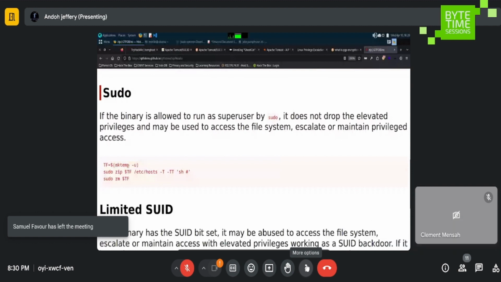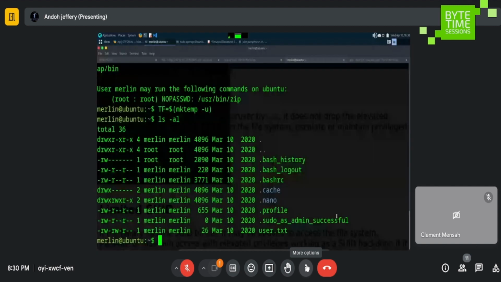I'm not sure it's going to display here because it's storing it inside TF. But let's see if it's going to be found here. Nope. But it's actually doing it. It's creating a temporary directory and then storing it inside a TF variable.